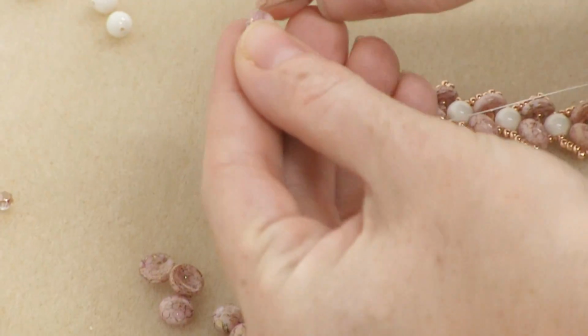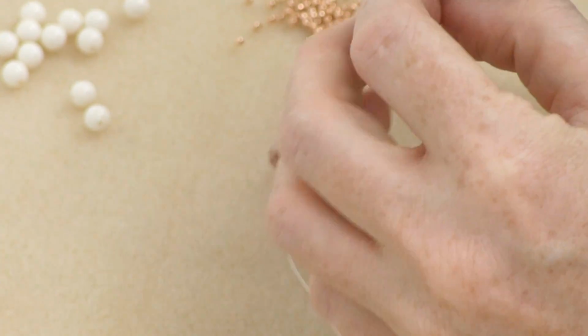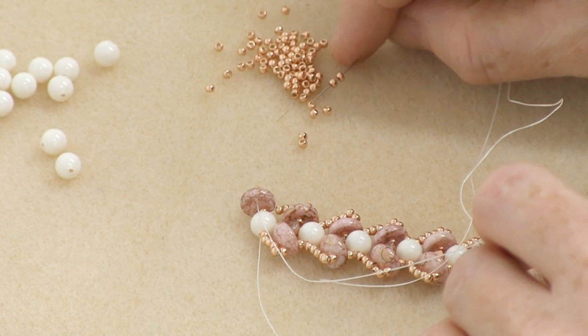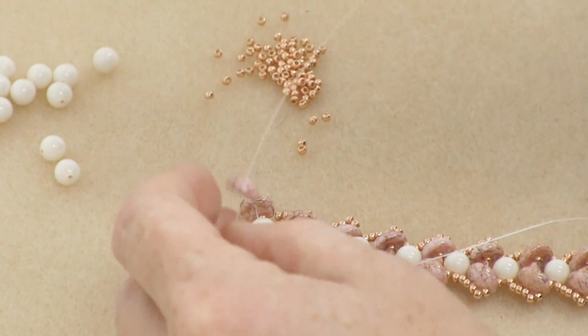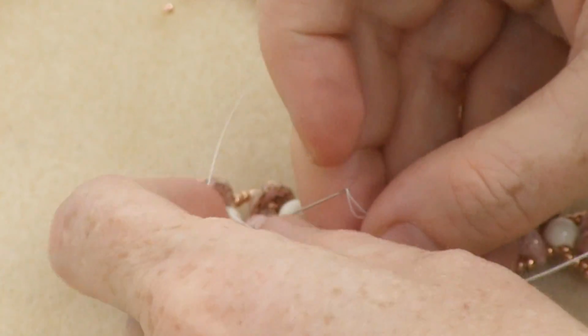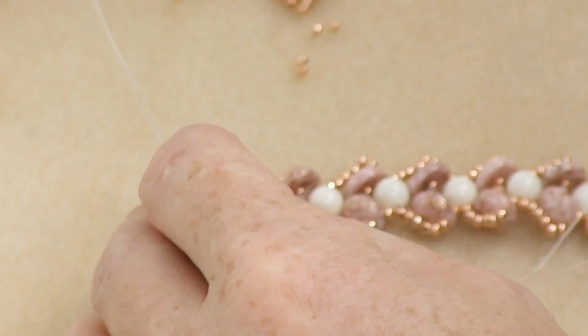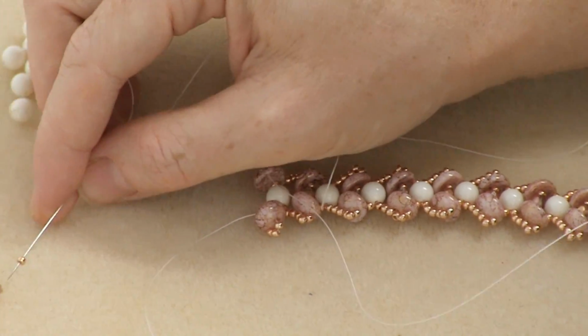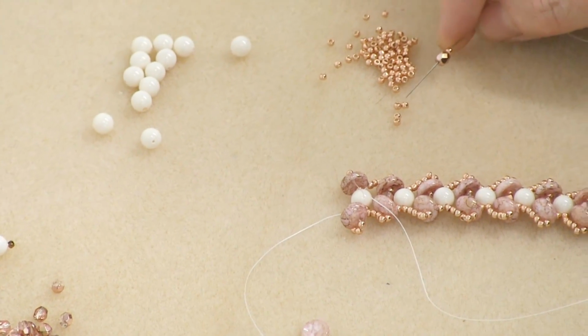So seed bead, piggy bead, 3 more beads. Go through your piggy bead again on that middle center hole. So this is the same that you've been doing the whole time. Nothing has changed at this point. And we're going to add that middle section with the Czech glass bead.